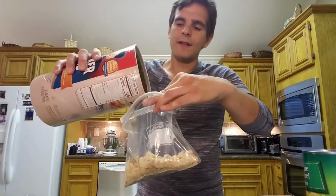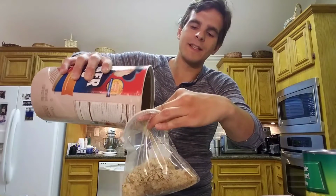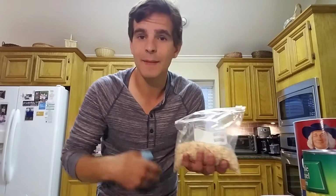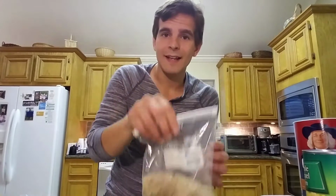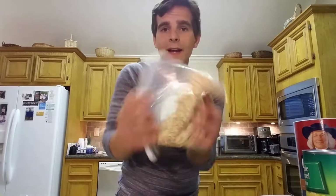I'm gonna pour in the oatmeal next because I wanna get all my grains in there together because this is the dry part of the bait. And I'm gonna judge how much of the wet part of the bait, how much of the liquid part of the bait to put in based upon how it starts to mix with the dry stuff. So put both your dry ingredients together and I think it makes it easier to mix. Also, if you've got a Ziploc bag, instead of taking a spoon and stirring it in a bowl or getting your hands dirty, you can put it in a bag and just do this.